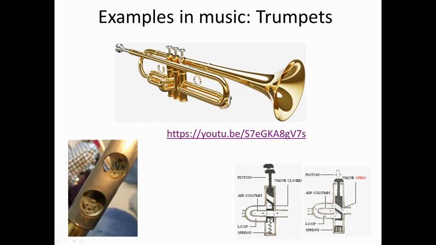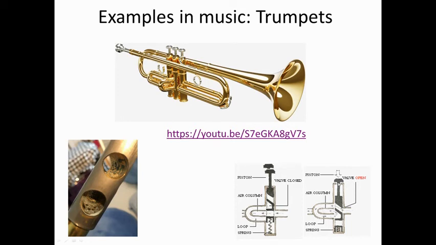And what this basically leads to is this idea. As you blow the air through here, the air could travel through here, and then it could travel straight through here and out. But when you press these valves, these buttons down, what you actually do, if you take a look at the inside, they have openings. And so if we take a look at the first situation here, when you do not have anything depressed, the air goes straight through. And so it goes just through the basic air column from here to there.